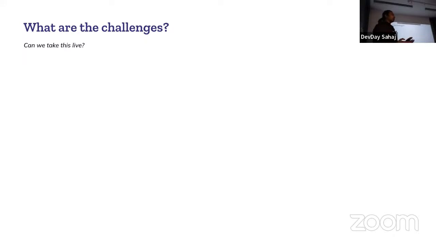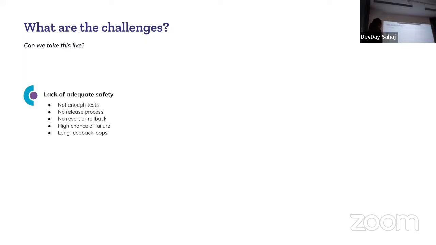The reason they have that long turnaround time is because the scheduling team also has other priorities. They need to look at billing, they need to reconcile the data, they have a lot of financial constraints. So they can't do that really quickly. So the problem is there's a lack of adequate safety. There's not enough tests, there's not enough process, there's no release plan yet. And there's a high chance of failure because we're changing a lot of things at the same time, right? Literally every function in the container, like playing the media, downloading it, making the ad request, sending the proof, logging everything, invoicing, currency exchange, talking to all of the ad providers. Everything is changing at the same time. So it's not really easy to do that without a high chance of failure.